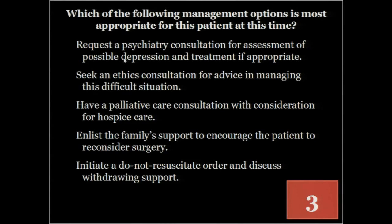The idea here is not that she's crazy for not wanting AVR. The issue is recognizing the impact of depression. These questions are written with one teaching point in mind, and depression has a huge impact in the management of heart failure. Not that she's crazy because she doesn't want surgery — but have you really adequately addressed her depression? Palliative care consultation is certainly not inappropriate, but a psychiatry consult with consideration for hospice care is the key teaching point here.